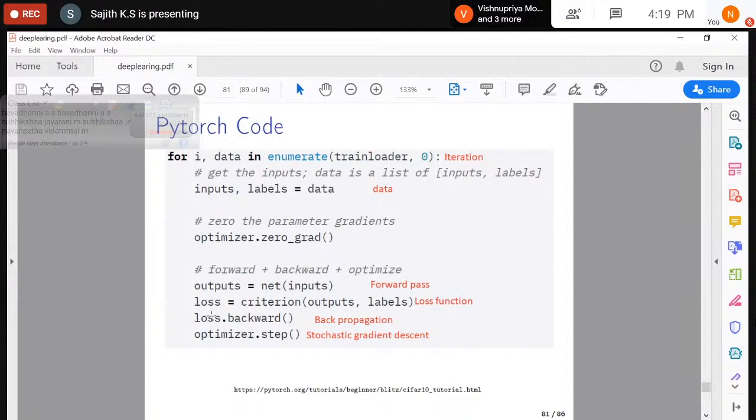The next step is the backward pass, or back propagation. So you type this command, loss.backward, and you get the backward pass. Once this step is done, you get all the gradients in place. And then after finding all the gradients, you take one step, or update the parameters. That is done using optimizer.step. So you can see that only 4 lines of code are used to program or train your neural network.